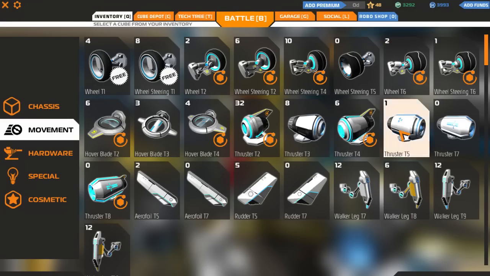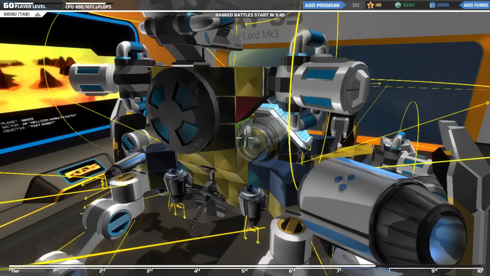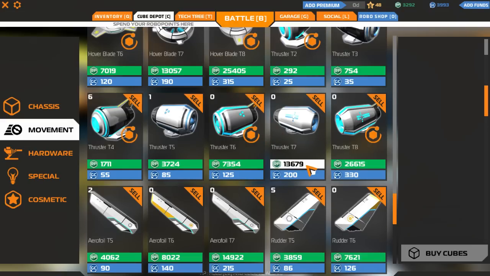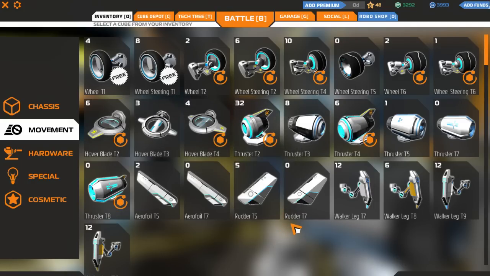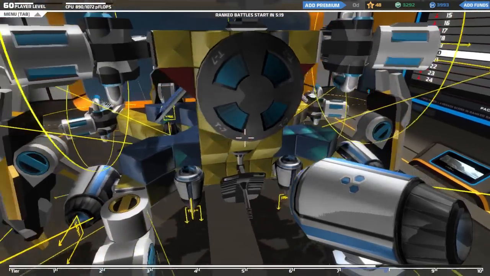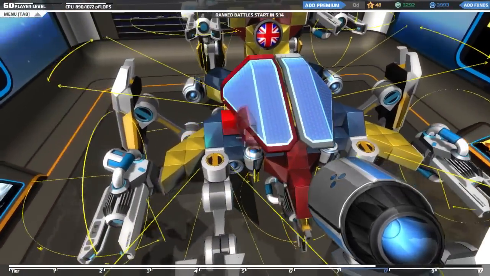Ooh, we've got some more space there. I had an extra tier 5 thruster. Ooh, I could. How much are tier 5 thrusters? Show me your secrets. Tier 5 thrusters are just slightly more than I have. Oh, that's so frustrating. I was thinking I could sell my aerofoils. I will not sell the walker legs. I won't sell the nano disruptors because aside from selling a gift, that's also kind of just generating RP from nothing, which I really dislike.